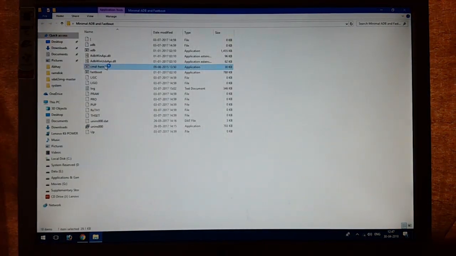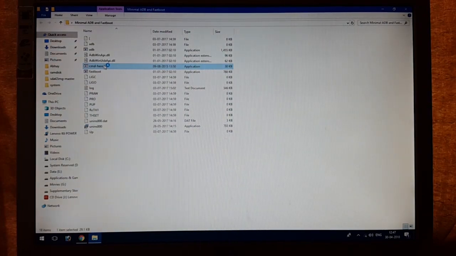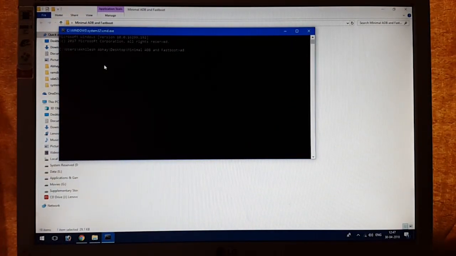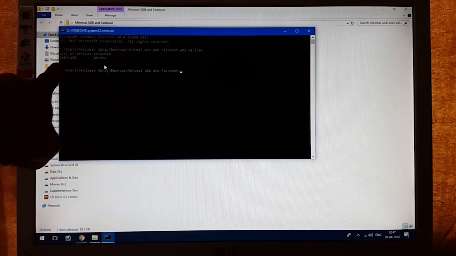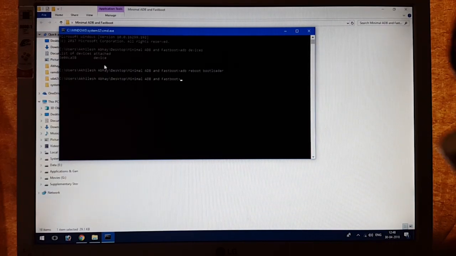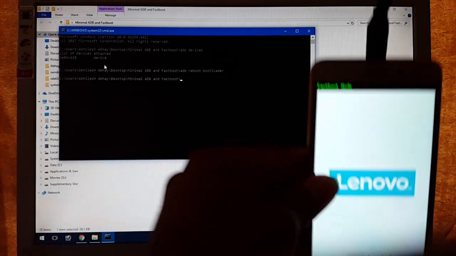Here we have a CMD here file. Let's open it. And now we're going to hit adb devices. So that's the command, and it's going to recognize your device as a serial number and what type of device it is. So it's just a normal device, so it just says that. And now what you're going to do is reboot into the bootloader. adb reboot bootloader. So that's it. And the device is now going to reboot into the bootloader. Let's see over here. See, fastboot mode.